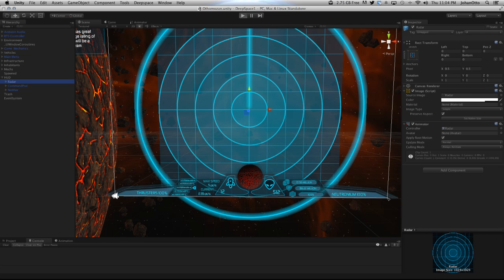So when the game starts up, I immediately can see my radar component and see if it's animating properly and this kind of thing.